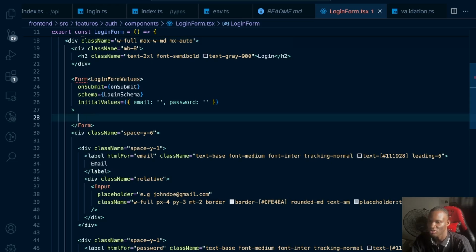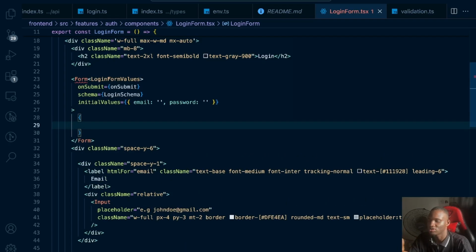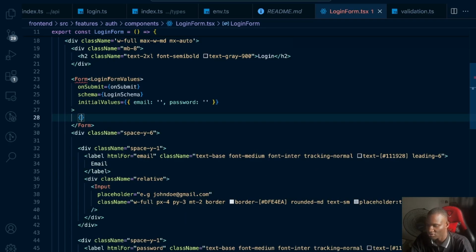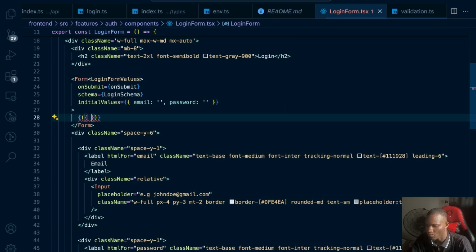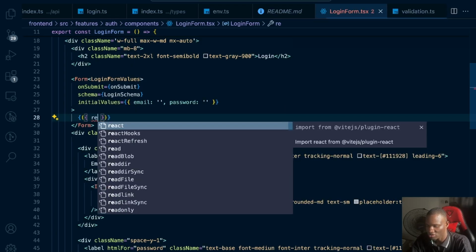Okay, so because we are using the React Hook Form library, it helps us to hook up on some events. So for example, let's say register, because we definitely need to register our fields, our inputs.